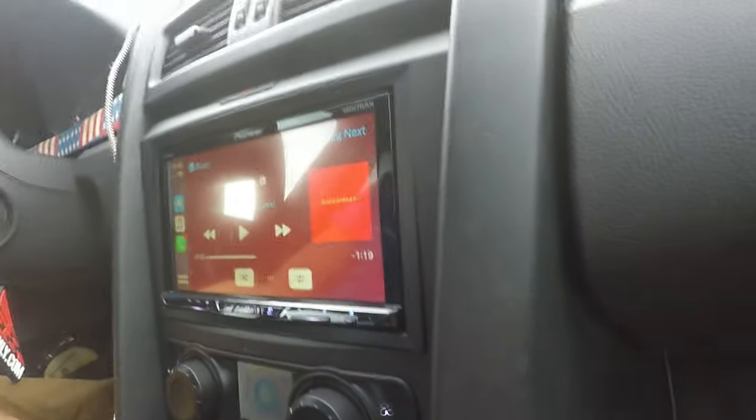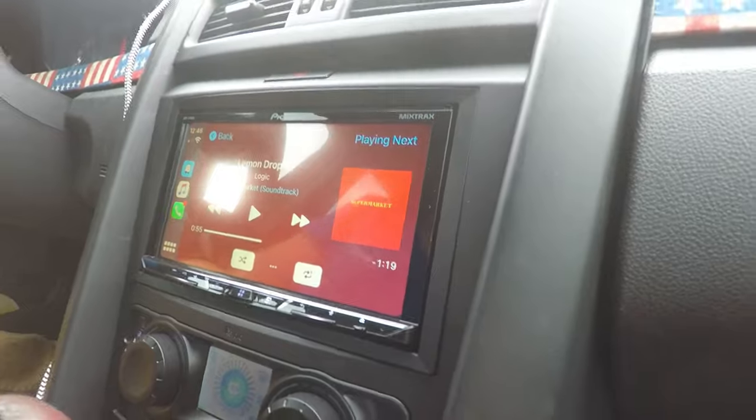And then the other one being that it just took a really long time to get the radio mounted this flush. Now, this isn't necessarily AeroPro's fault, because all aftermarket radios are gonna mount differently. They're all gonna have different mounting holes. They're all gonna be different sizes as far as the radio box on the backside is concerned. So that kind of sucked. Had to do that for like 20 minutes until I got it to where it is right now.